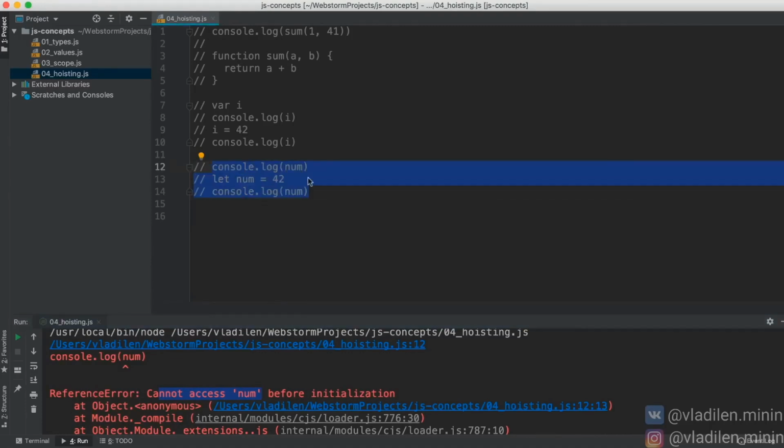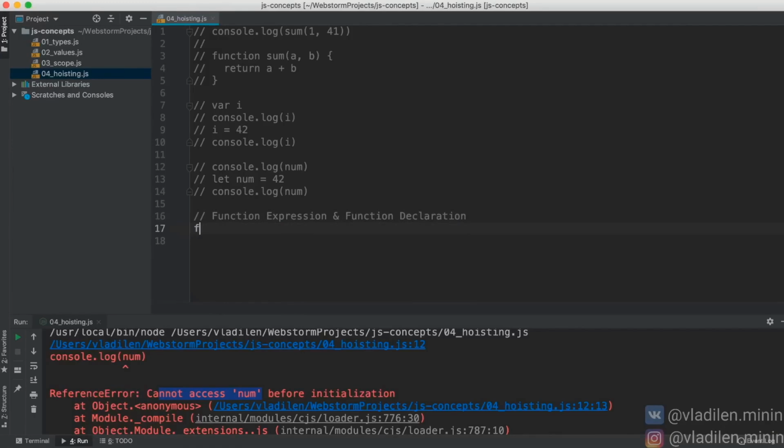I will comment on this. And I also want to touch on the topic of hoisting regarding function expression and function declaration, that is, different ways to declare a function.